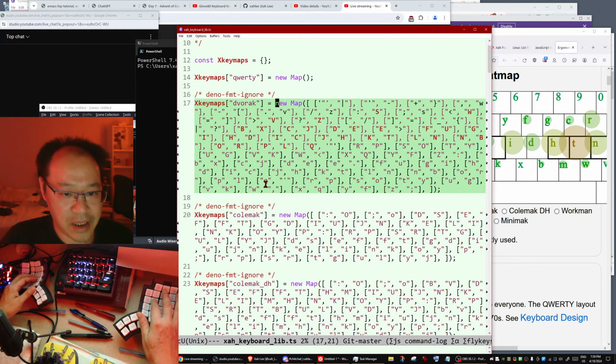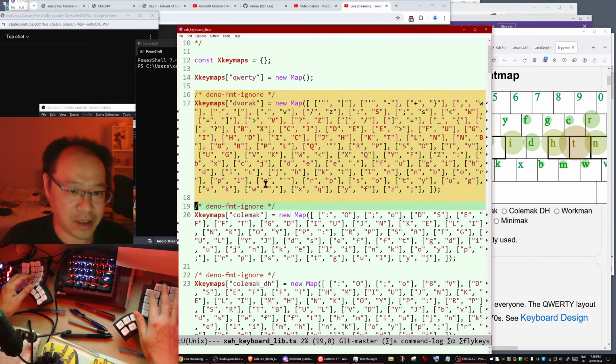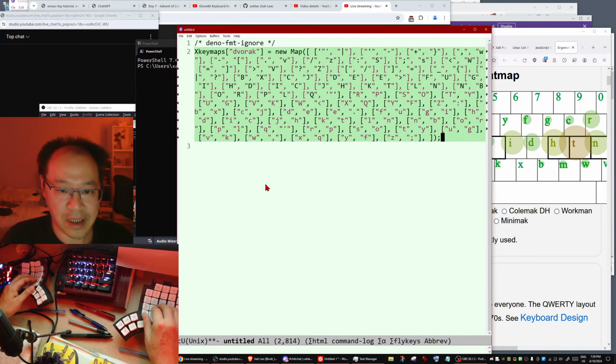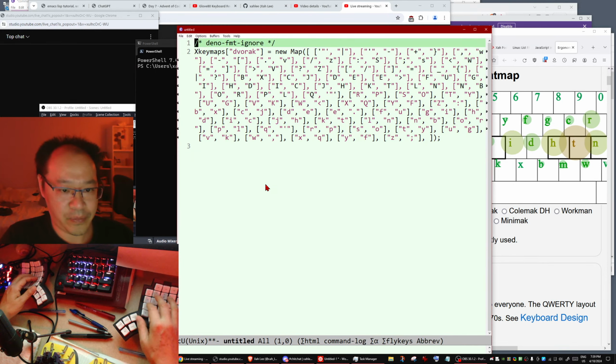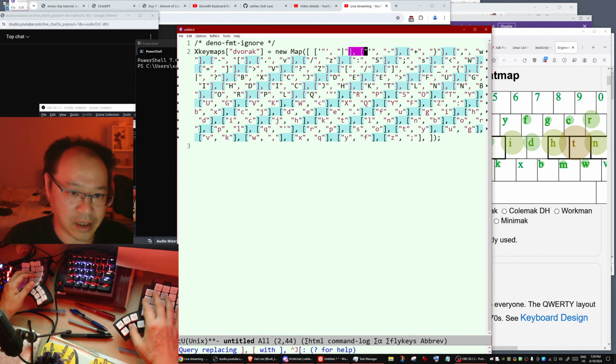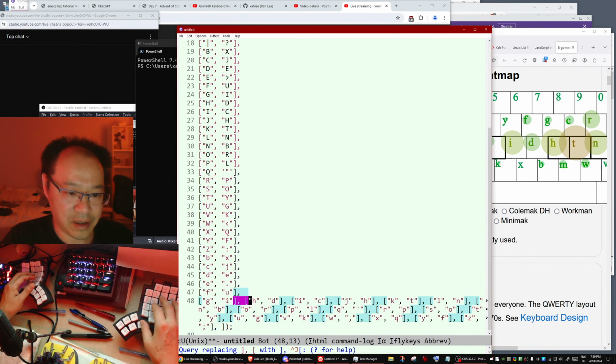So you can see here is the source code. Let's copy the source code, create a new buffer, paste it here, and let's make it easy to understand by adding new line characters to this code.